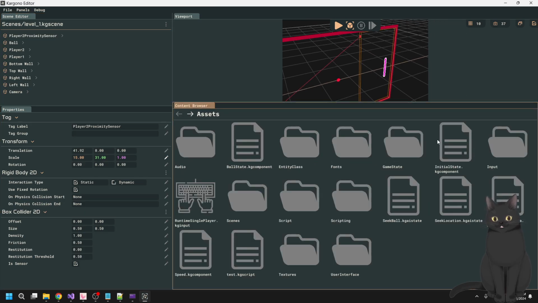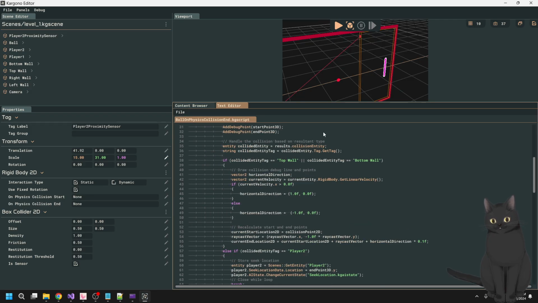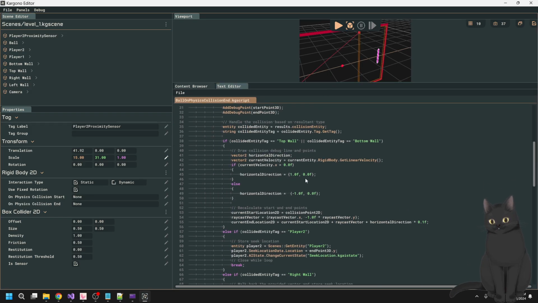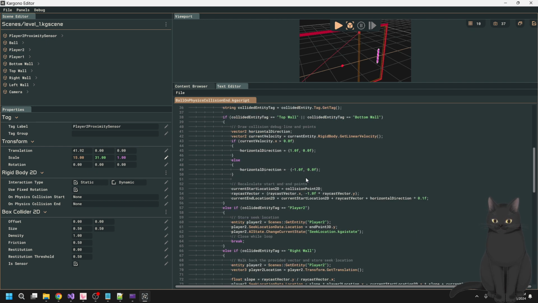So let me go over to wherever the logic is for handling this raycast, which I think is in scripting on collision end, right? And if we do this, now go here.